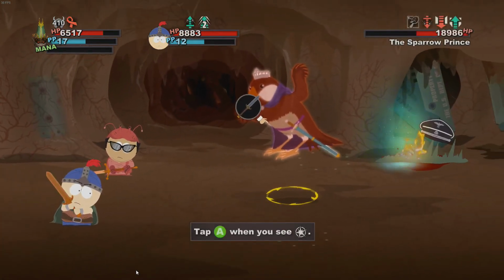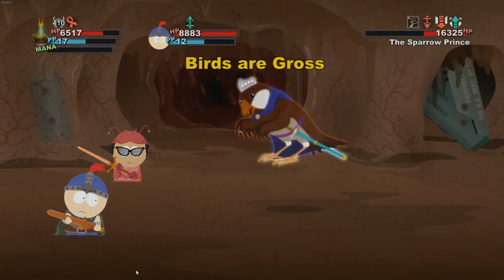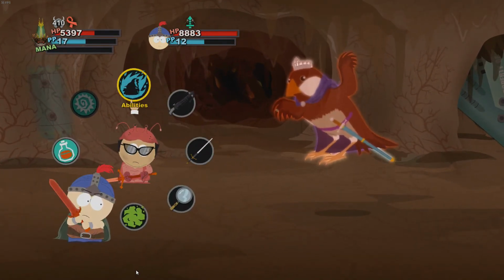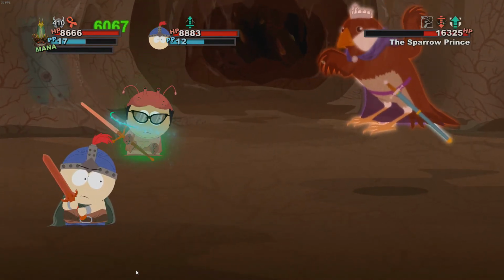Lemmy Wings journeyed a distance far and fast. Yeah! Out of the way. The road is danger and fright. Okay, he doesn't do a whole lot of damage, which is good. I'm gonna use a health potion though, just to top up.